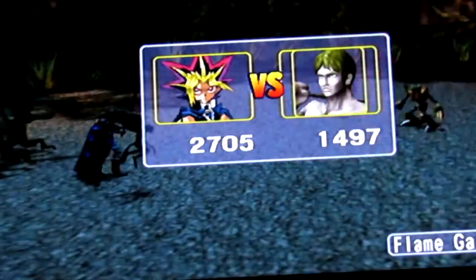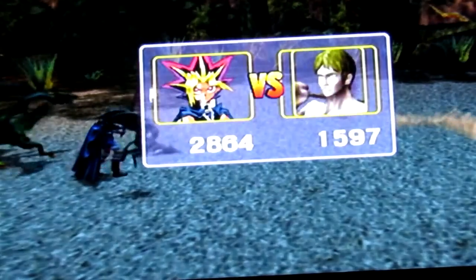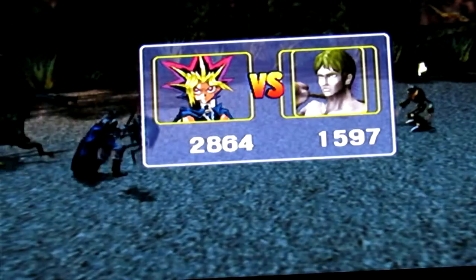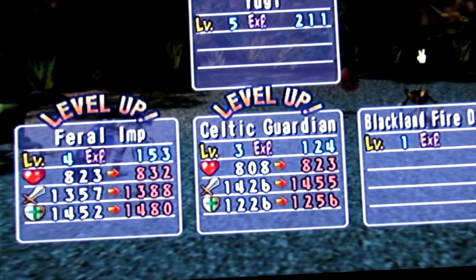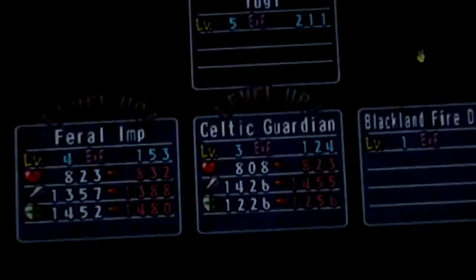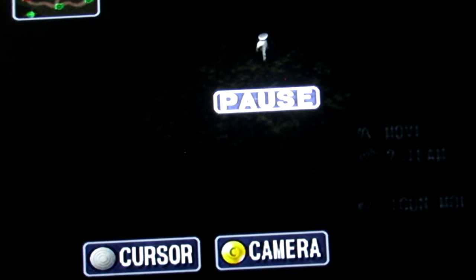We first have to equip them to our team. We're still waiting because we won, so we got the monsters. So that's basically it. After you get the monsters, you equip them, and they're on your team until you decide not to use them. We got all of them. So right now, I'm gonna pause the video and start leveling monsters.